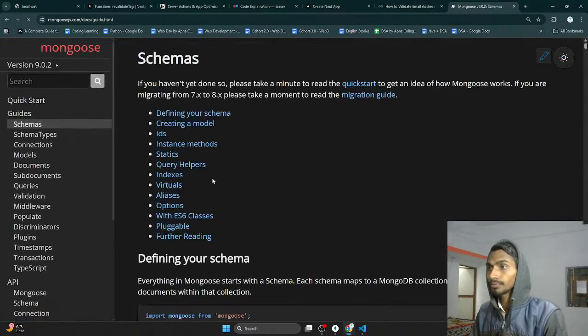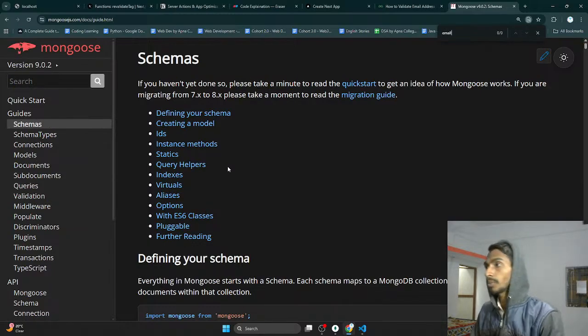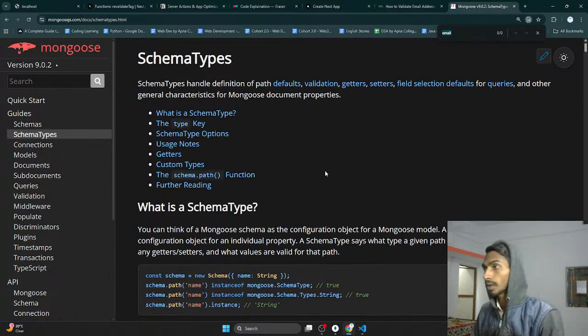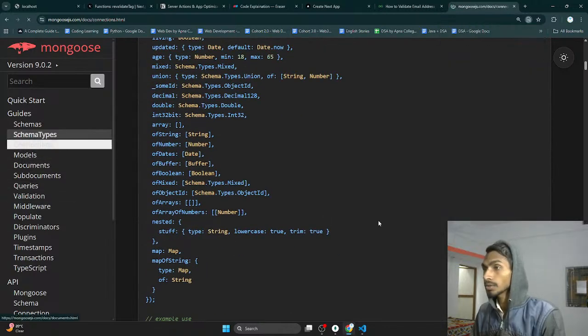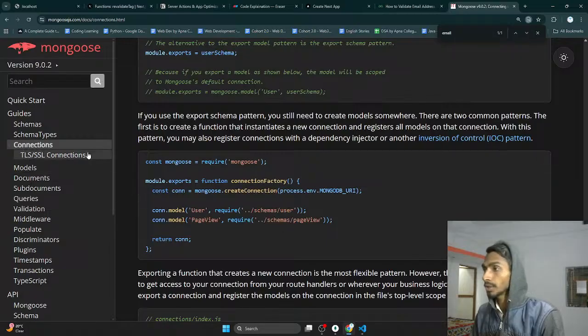Read the docs. Schema types. Email. I don't get any email as such, really. Email string. So email is a string over here. That means email is always going to be a string.